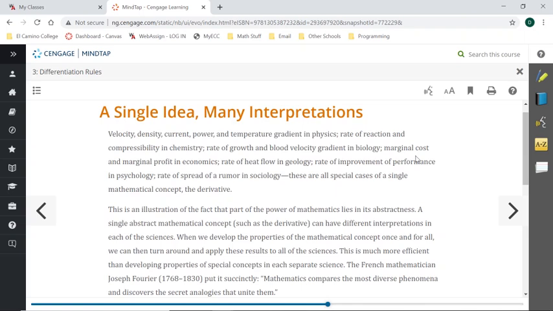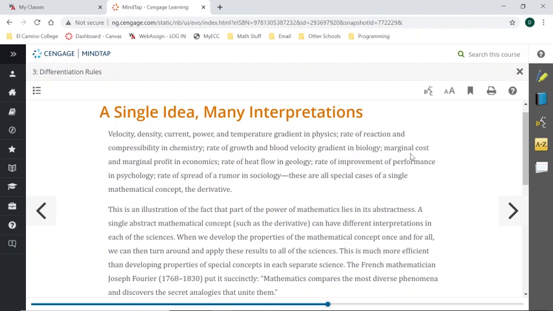Well, if we have a variable cost function, C of x, where x is the number of units produced, and C is the cost for producing x units, the derivative of that cost function with respect to the number of units produced would be a predictor for the cost of producing the x plus first unit. If you can imagine that. So we have a function that is not a function of time, but is instead a function of the number of units being produced. And this is under the assumption that it doesn't cost the same amount to produce every unit that we produce.